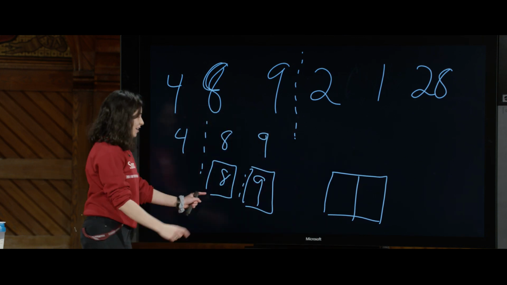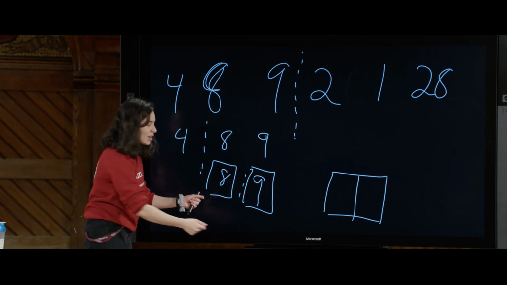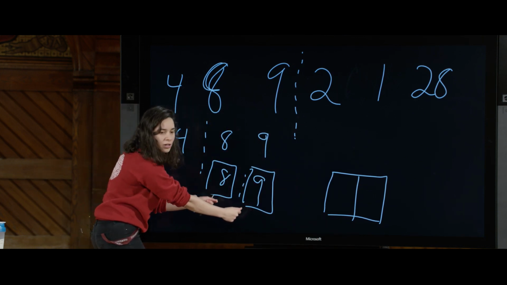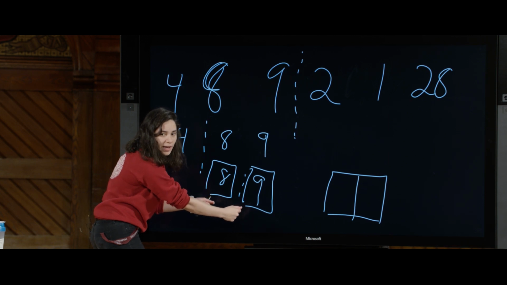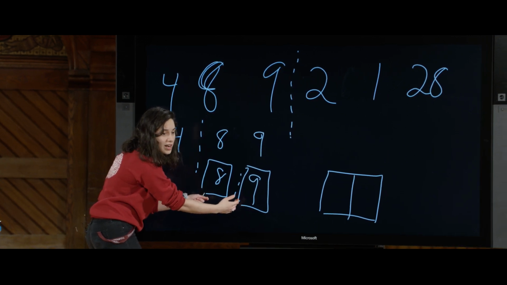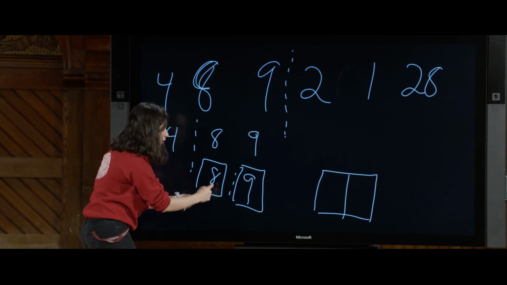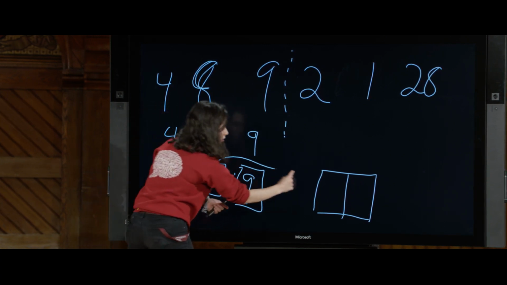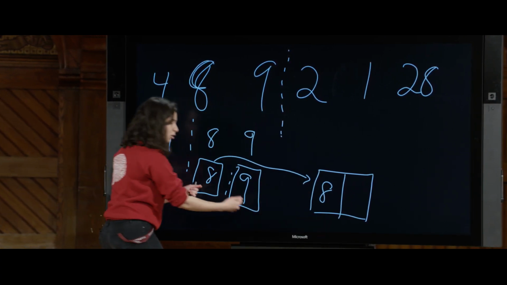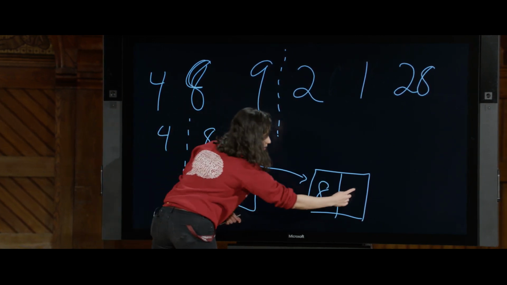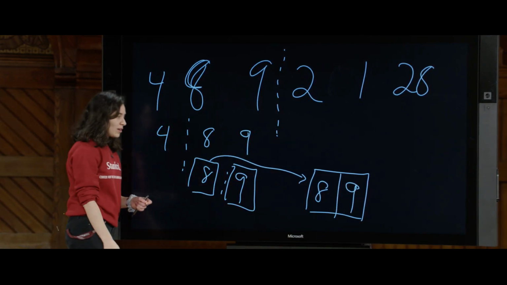So the question I'm going to ask myself, like if I had 2 hands, I'd compare my 2 hands and say, okay, which one of these 2 values in each of my hands is smaller in this case, right? And in this case, I'm going to say, okay, 8 is definitely smaller than 9, so I'm going to go ahead and put it there. And I'm going to look at my other hand and say, okay, great, 9 is definitely bigger than 8, and I can go ahead and put it there.